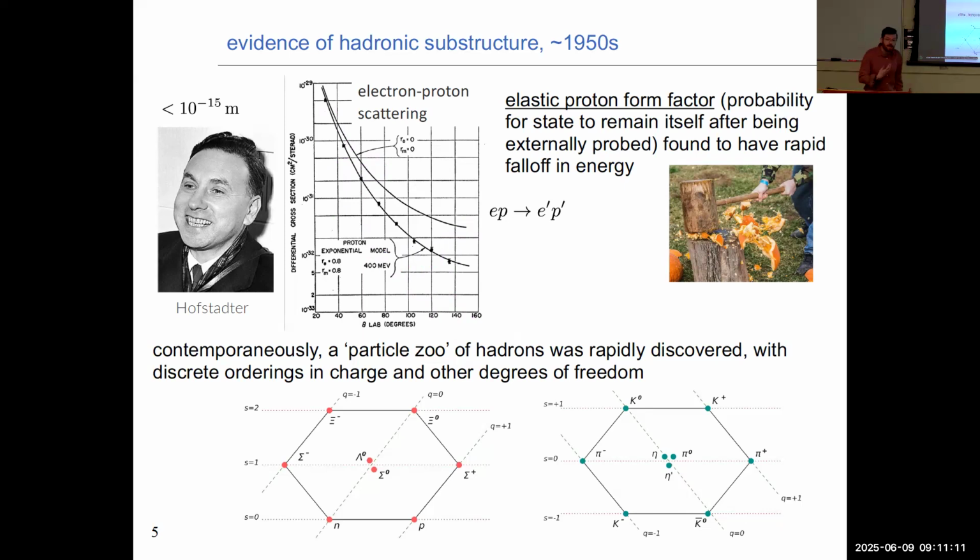And the fact that that's the case is of course tied up with the fact that it has some sort of internal substructure, right? You can somehow smash the proton at higher and higher energies, and that correlates to the measured angle of the final state electron in a measurement like this, and it has some sort of gooey internal structure. So that was some early indication that, okay, the proton is actually not a fundamental object.